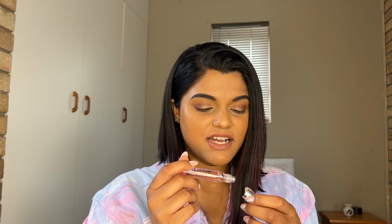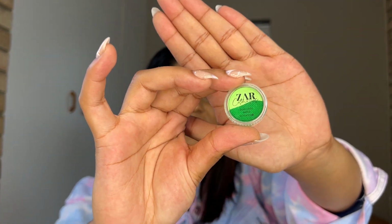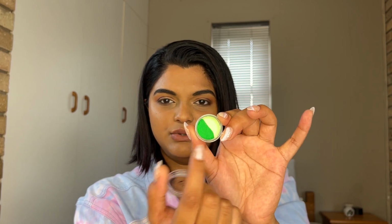And this is just going to be so nice to put around your eye area, because I included one of their water activated liners. I have a bunch of different colors as well. I love that it's two-tone, so it has the pastel and the neon, you know, because we're all trying to live our best euphoria lives. So just add a little bit of a graphic liner to your everyday wing just to spice it up.